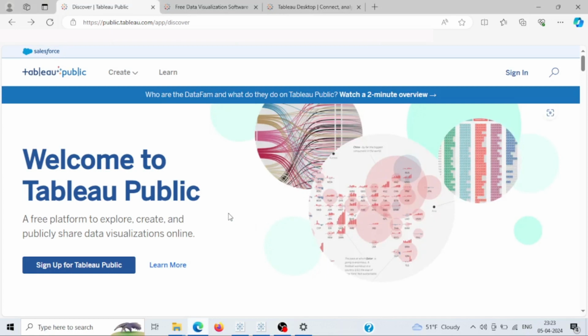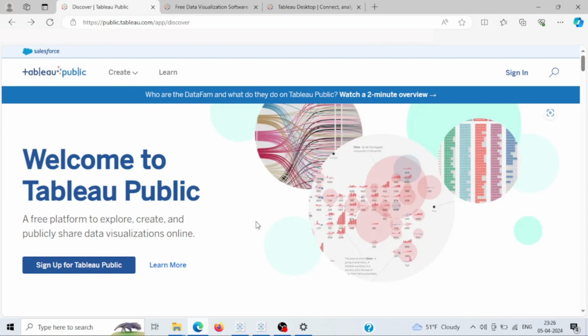Hey everyone, today we will go through the dashboard development tools of Tableau. Tableau provides Tableau Desktop and Tableau Public for this purpose. What is the difference between both? Tableau Desktop is the licensed version and Tableau Public is free software. We will see more differences in both of them in some time.